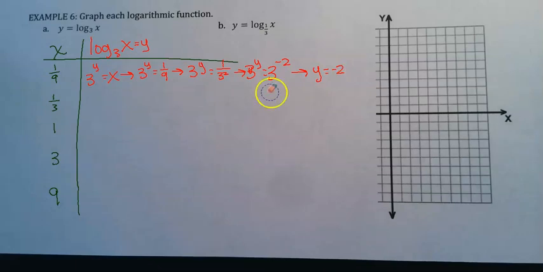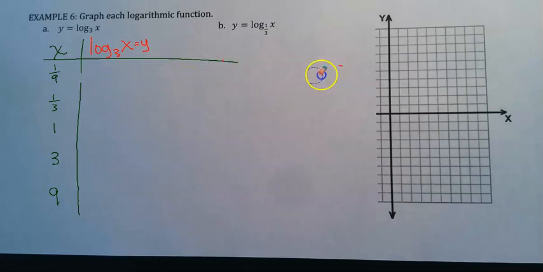So let me actually erase all this. I wanted to make sure you saw it. And maybe I'll do my work out here instead in some scrap area. Okay, so we've got -2 here. And then for 1/3, we're going to have 3 to the power of y equals x. Still, but this time our x is 1/3. So we've got 3^y equals 1/3. 1/3 is to the power of 1 here, right? So this is going to be 3^-1. So y equals -1.